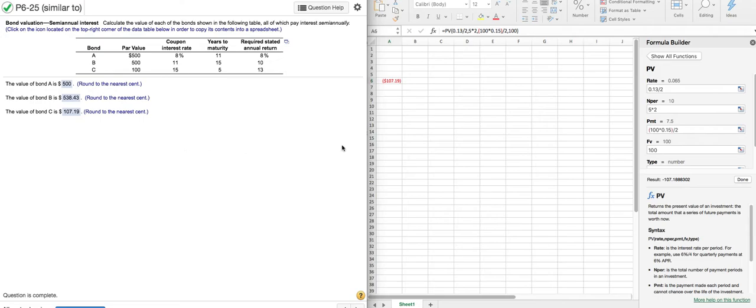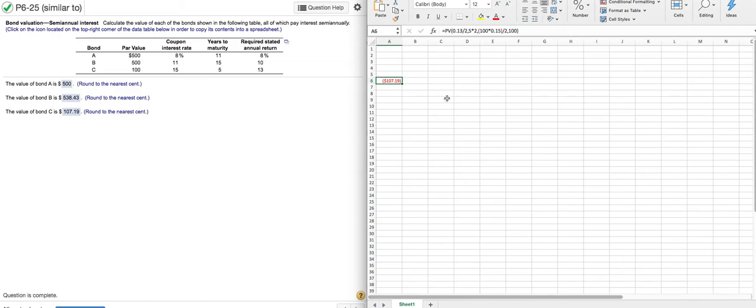Okay, so that's a really quick and easy way to do these bond valuations in Excel with the functions. You could actually set this up a little bit differently with a table. You can use the icon here on the right of any of the data tables in the problems and export it to Excel. Or most of the time, I just simply type it all out because it's usually not that much information, and I can just type it myself. So let me set it up here real quick. 500 and 100. And we've a coupon rate of 0.08, 0.11, and 0.15.